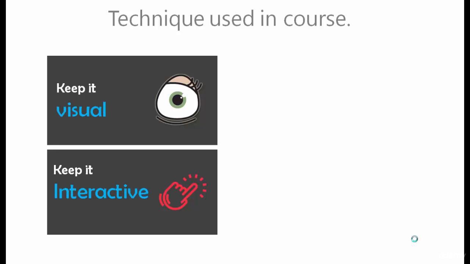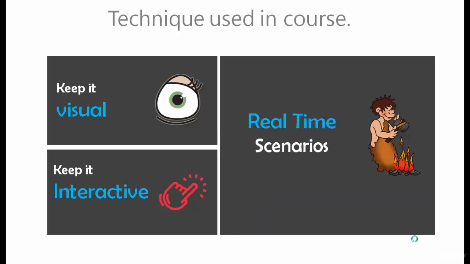Second is interaction. We have included practice sets at the end of each chapter. We also see interaction from a second perspective, where you can submit your queries related to the course and we will definitely revert to you within 8 to 10 hours. And third and most important technique is that we have tried to implement the end-to-end course with a real-time scenario which we see in our day-to-day life.